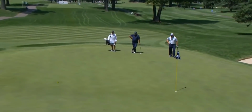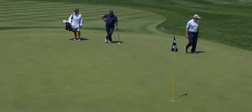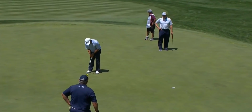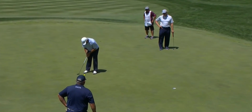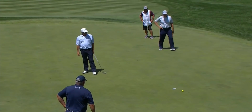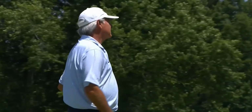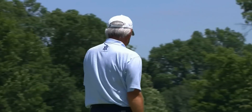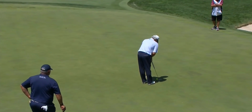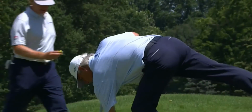Didn't sound particularly good. It didn't sound like the sound you want to hear from a good bunker shot. Couples for his par at 12 to remain at even. Needs something to go in, and that's not going to be here. So bad run here for Fred. Double bogey, par, bogey on a stretch of holes that you're thinking you should play under par, at least on this venue.